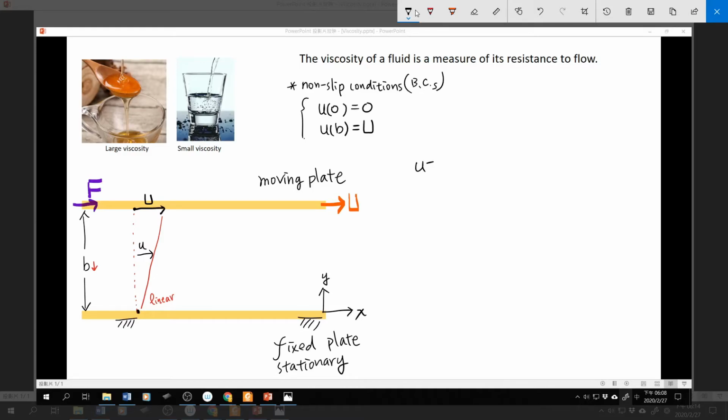The U will simply become a larger U, right? Your velocity, your flow velocity actually varies with height, and this is the very basic information we can get from this figure.